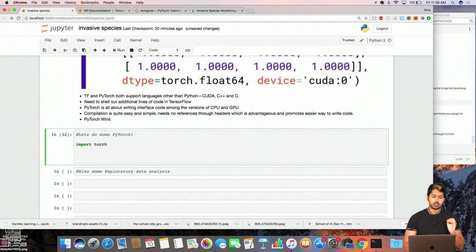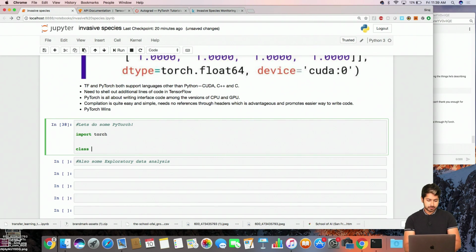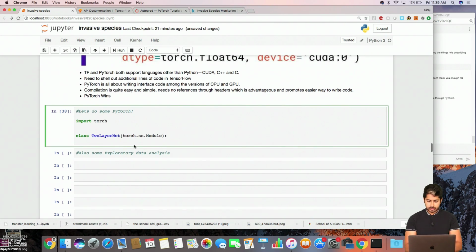Anyway, let's code out some simple PyTorch here. So all we have to do is say import torch, and we have some PyTorch going on. See, I just compiled that. Now what I want to do is build a simple neural network so we can see how this works. I'm going to do this really quickly. I'm going to hack out a script here using PyTorch, and once we do that, we're going to have our neural net. Okay, so a simple two-layer network.